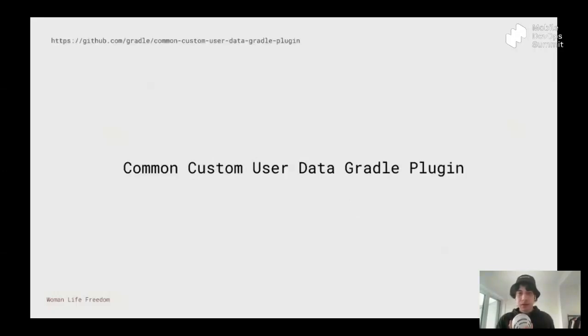Gradle also has an open source plugin for build scans, which adds some useful data to your build scan reports. Data such as Android Studio version, Git branch name, local or CI tags, and many more. For any kind of customization or extension on top of this plugin, they suggest to make a copy of the repository and do your customizations there. Then you can publish it internally, or you can also make it local to your project and use it directly in your project, so you don't have to publish it.